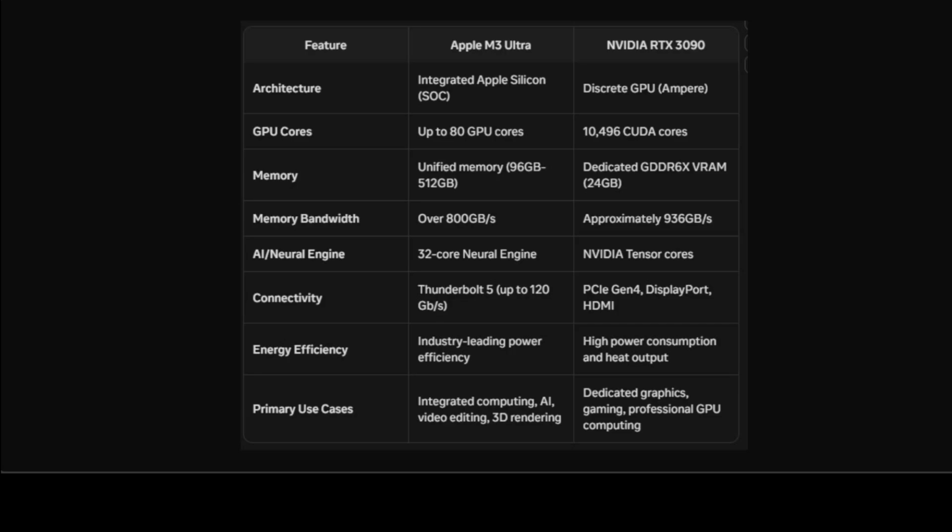Also, Apple M3 Ultra offers Thunderbolt 5 connectivity, which is capable of 120 GB per second transfer speed per port. That is quite beneficial for quickly importing, exporting massive data sets or integrating into broader data-centric workflows. Whereas 3090 relies on PCI Gen 4 bus infrastructure for data transfer between GPU and CPU. And both of them are quite environment friendly.